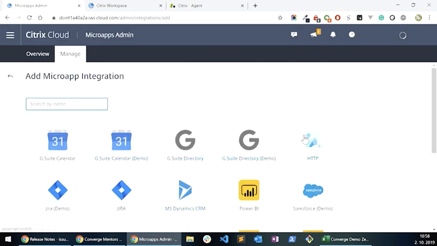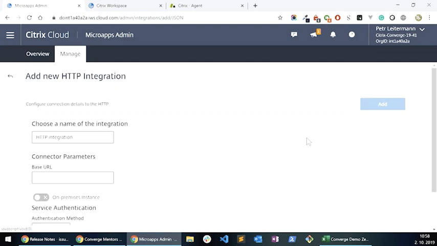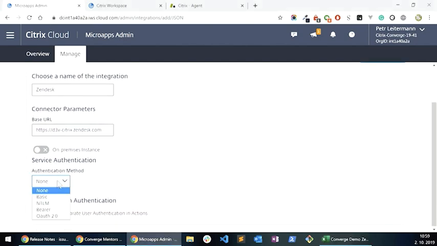So he clicks Add Integration, and he chooses HTTP integration, which he needs to configure. So first he needs to put a name there. Okay, so we are going to build a Zendesk integration based on HTTP integration. So the microapp that we will create will talk to Zendesk, and it will be possible to file a Zendesk ticket from a microapp.